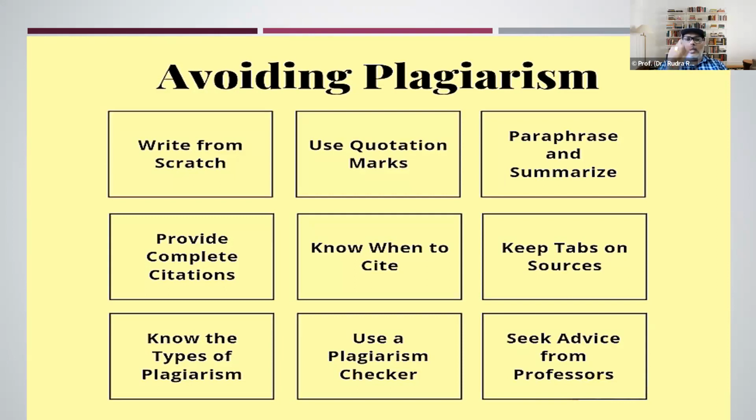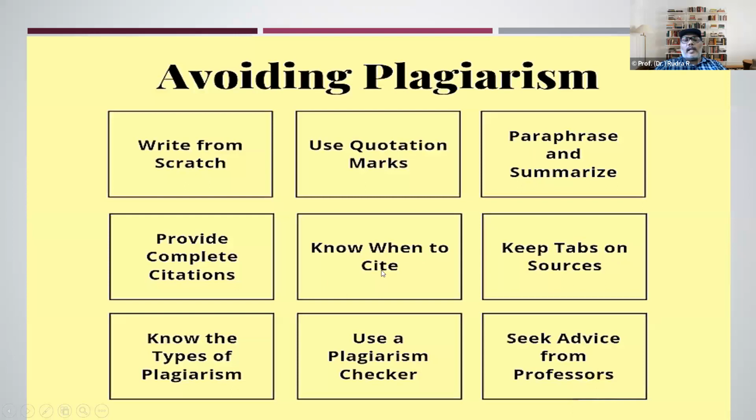Once you write by your own, probably you will not be a part of plagiarism. Definitely, maybe some 3%, 4% plagiarism comes in your article, which means that you are under the safe mechanism of plagiarism, because 5-6% or under 10% plagiarism is allowed, because some common words are also there, some numbers, some institution names, all these things come into the picture, right? Use quotation marks also, paraphrase and summarize also, provide complete citations is also another dimension to look at and decide.